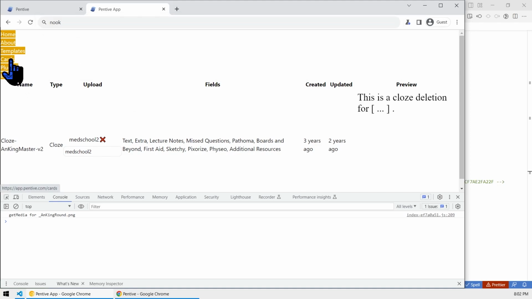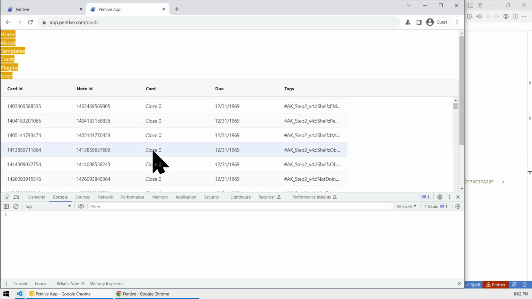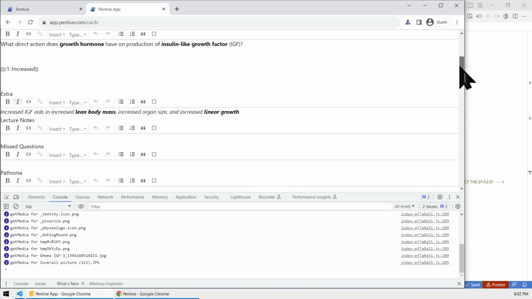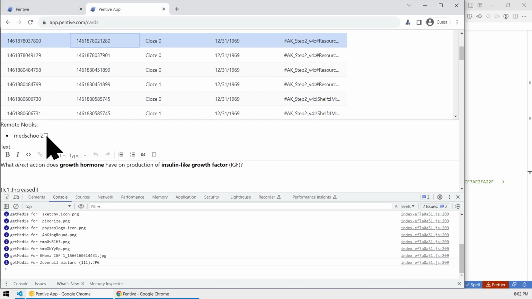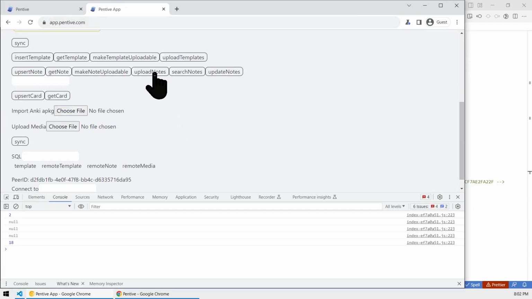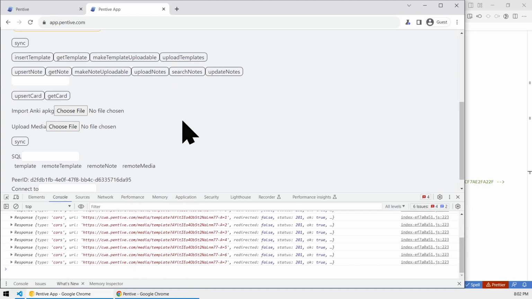So let's go to cards now. And so that template just defines a possibility. You don't actually upload it at that point. So let's go and click on a random card here. And so you indicate that this card is ready to upload by clicking this checkbox, which now gives you 2 checkboxes because I'm an amazing designer. Let's go to home, and now we can upload the templates. Give it a second to upload all the various media, and then I'm going to upload notes.